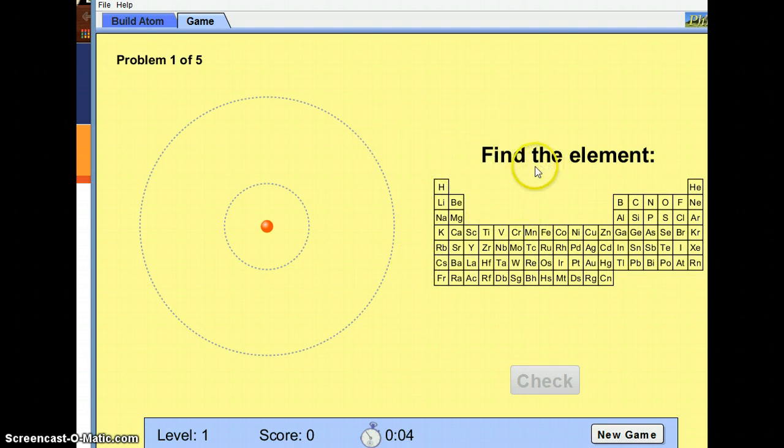The game is going to be a Find the Element game, right? It shows us that we have a single proton in the nucleus. So what element are we dealing with? Well, the only element that has one proton, that's a hydrogen, it's a hydrogen atom. Is it neutral or is it an ion? Remember, an ion is something that has either a positive charge or a negative charge, right? And the only way we can have anything be neutral is if we have a positive and a negative together, or the same number of positives and negatives, so the same number of protons and electrons. This one, since we only have a single proton and no electrons, we know that that's an ion because it's going to have a charge.